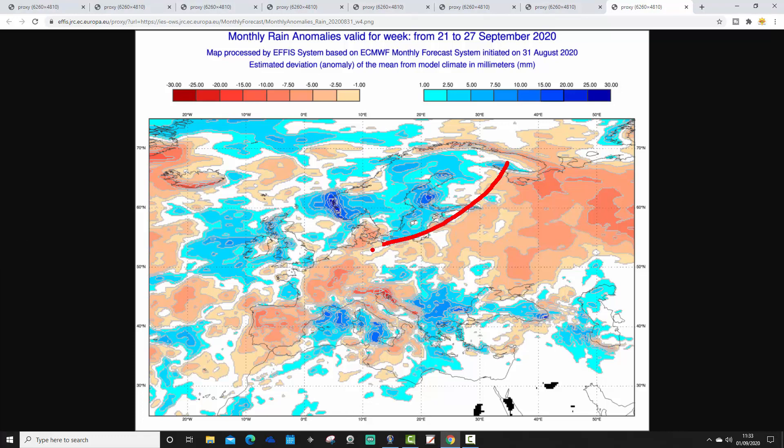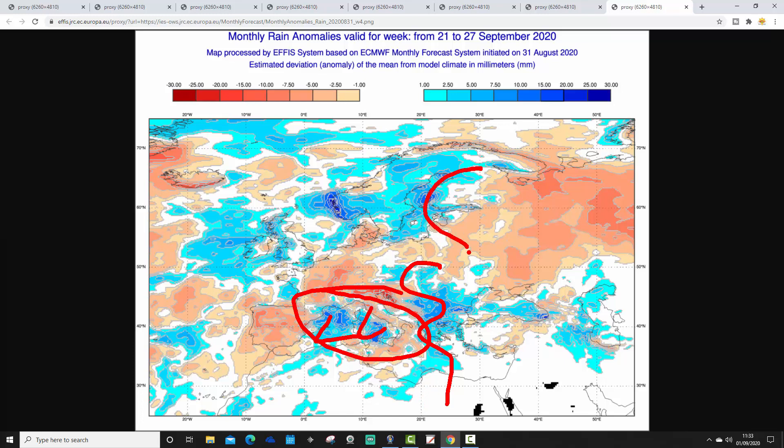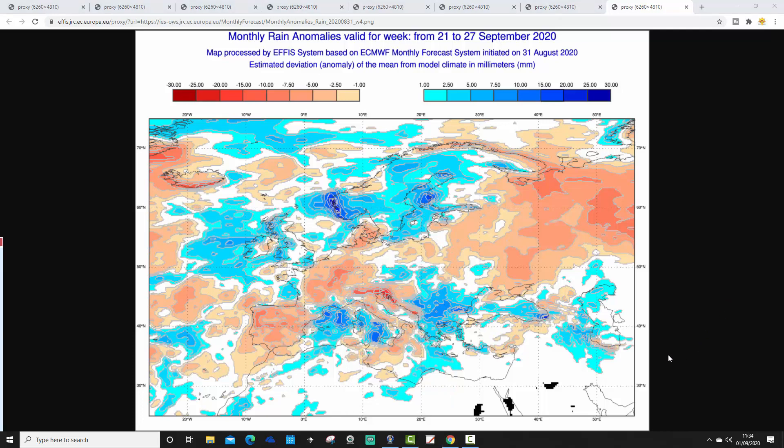Rainfall anomalies finally look like this. Still quite unsettled in the northwest — this is a cool, wet September now for particularly northwestern parts of Europe. A little bit wetter than average for Ireland and the UK, and significantly wetter than average for southwestern parts of Norway and also into Sweden. Going further southwards through France, Spain and Portugal, it's drier than average — a little bit more influence from higher pressure perhaps from the Azores in the southwest of Europe. But lower pressure is still coming through further north. Over on the eastern side of Europe, thunderstorms are probably breaking out in the southeast, and there's a little bit more activity in the south of the central Mediterranean as well — probably the first autumnal areas of low pressure beginning to get going in the central Med. Eastern and northeastern parts of Europe, possibly a little bit wetter, especially back towards western parts of Russia.